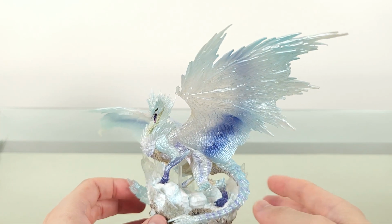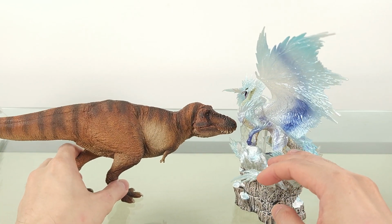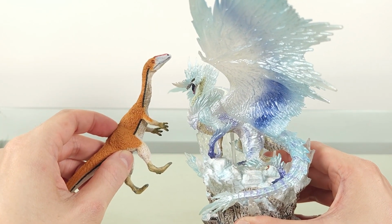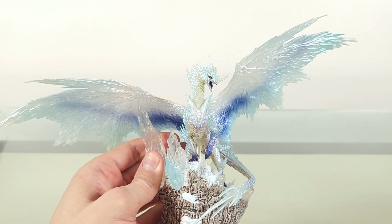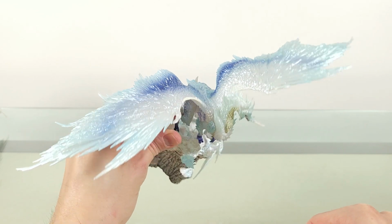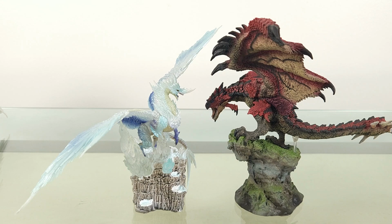First, let's look at this Monster Hunter Iceborne Collector's Edition Velkhana. As you can see, compared to Wilson, she's actually pretty small. In fact, even the wild Safari Silophysis looks close in torso bulk. She's 18 centimeters or 7.1 inches tall and 31 centimeters or 12.2 inches across. In terms of size, you can see here next to the creator's model Rathalos.